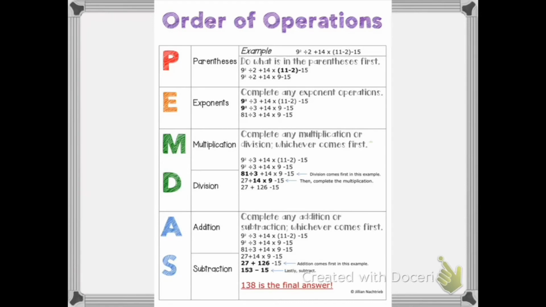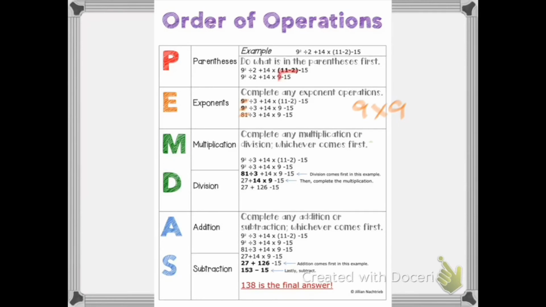I think all we're going to do right now is to point out where the different parts of the problem are. So in the first part of this example, we can see the parentheses are right here, 11 minus 2. And 11 minus 2 is 9, and that replaced itself into the problem right there. And then at the next step, we were looking for exponents. So the exponent is right here. And 9 squared, remember, is 9 times 9. That is 81. That's why 81 goes right there.